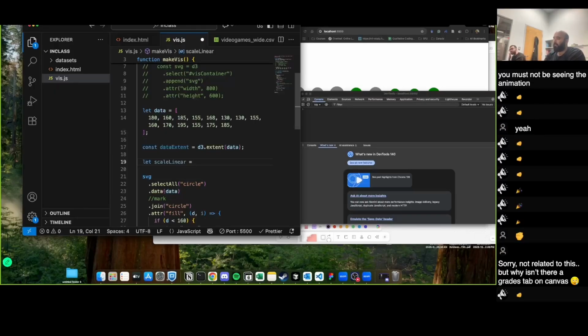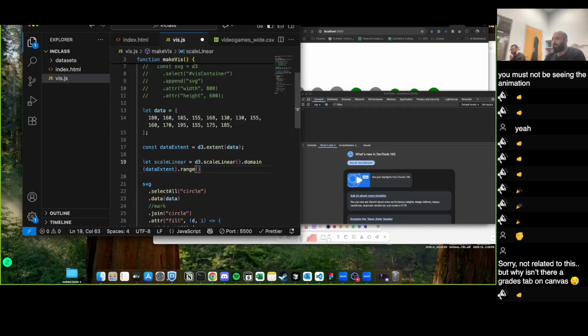Okay, D3 scale linear. Okay, it creates it. You set the domain first. What is the domain? The minimum and maximum of your data. You already have this. So you just put data extent here.